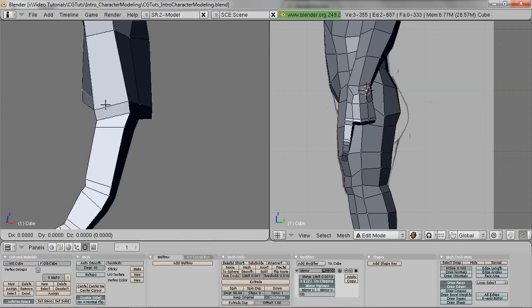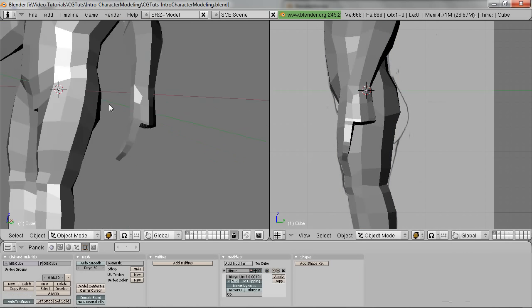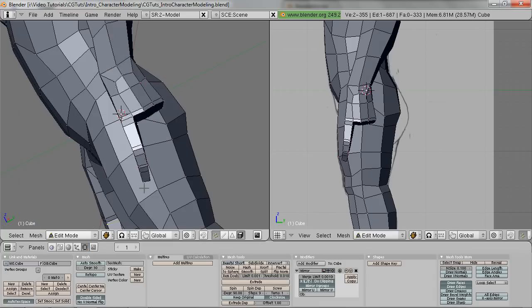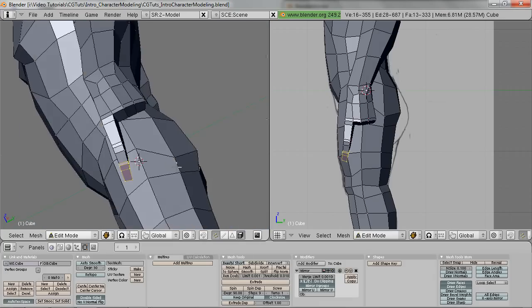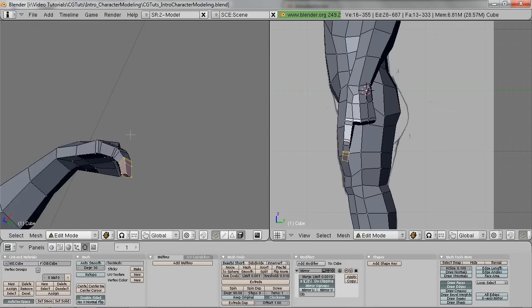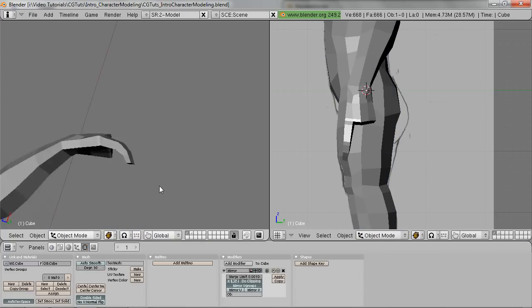We'll do these ones while we're at it. And there we have a finger. And so we're going to go ahead and first off get rid of this funky rotation. There we are. That'll be enough.